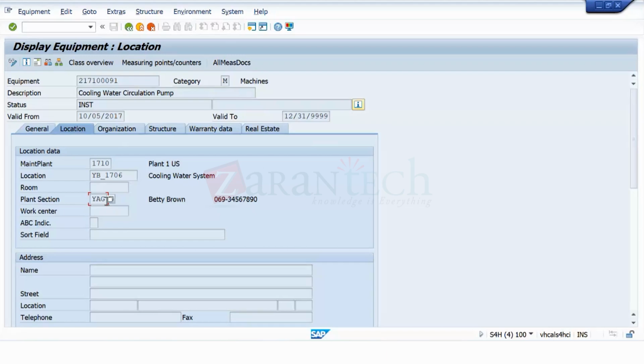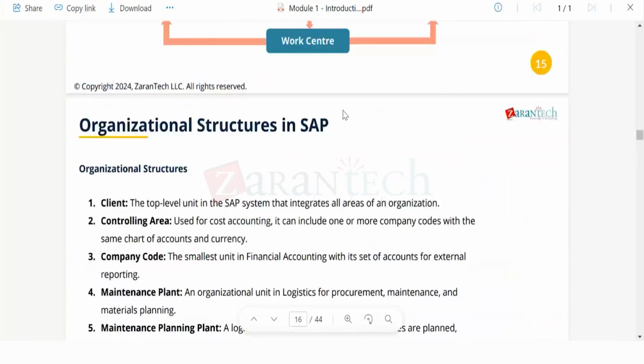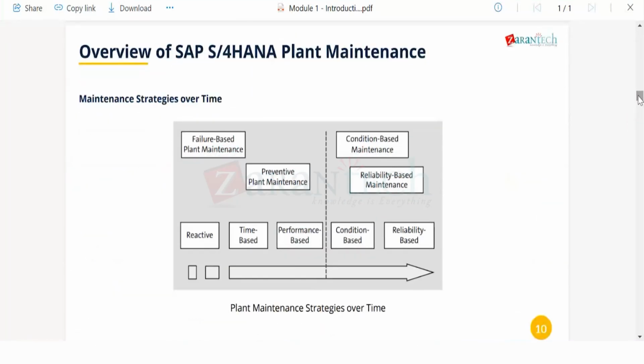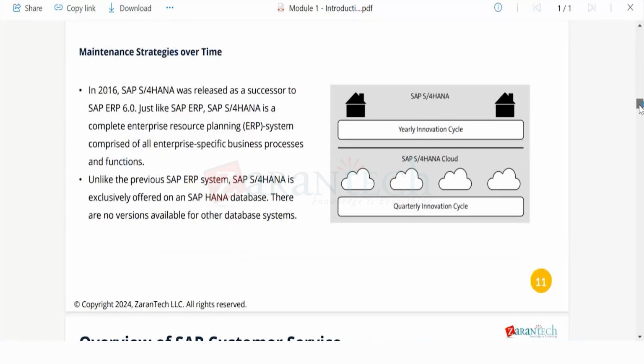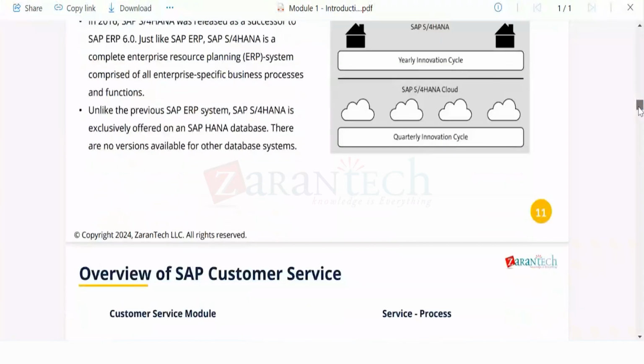Okay. So now we'll talk about the work center. Getting late. Okay, we will start the work center. Our work center is going to take another 1 hour. Let's complete these things that we have dropped in here. We have already talked about the various plants. Various maintenance activities will come up at a later stage, as will our maintenance strategies over time, which we will discuss at the time of maintenance strategies.